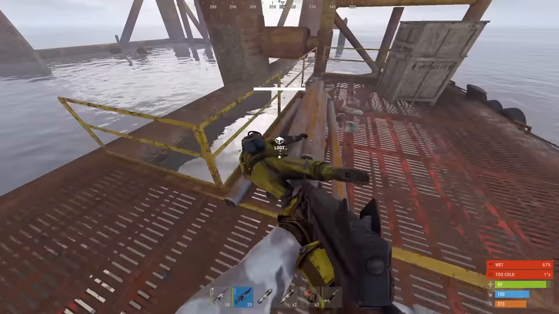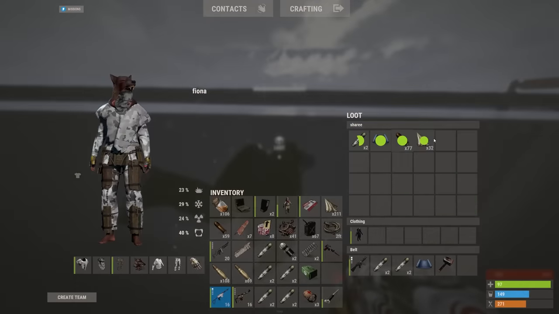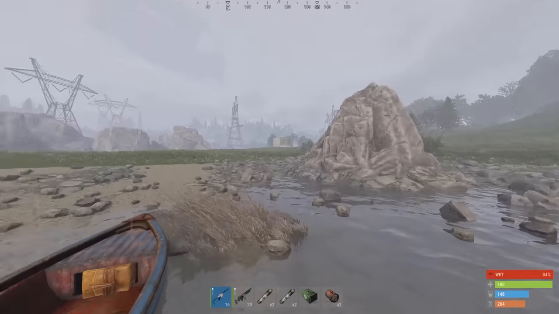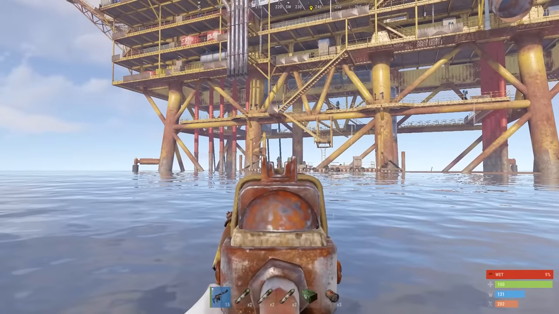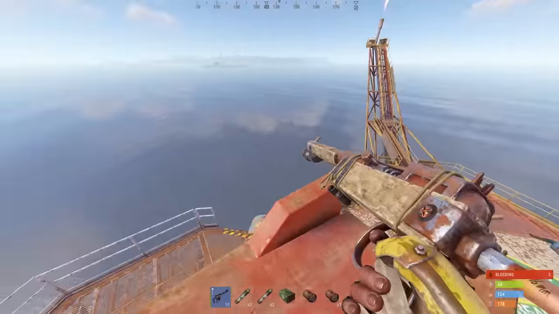Well, that was easier than it should have been. He only had a revolver and double barrel? What? Oh, okay. This guy had an MP5. We'll take it home. Just quickly dump all of this and we'll head straight back. I think that's all of them.